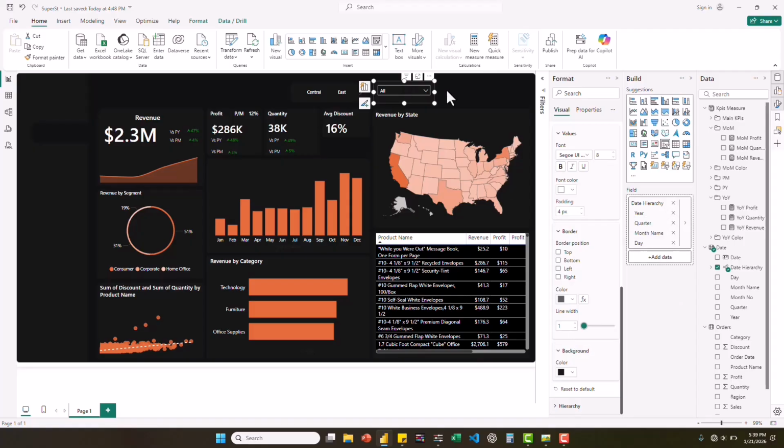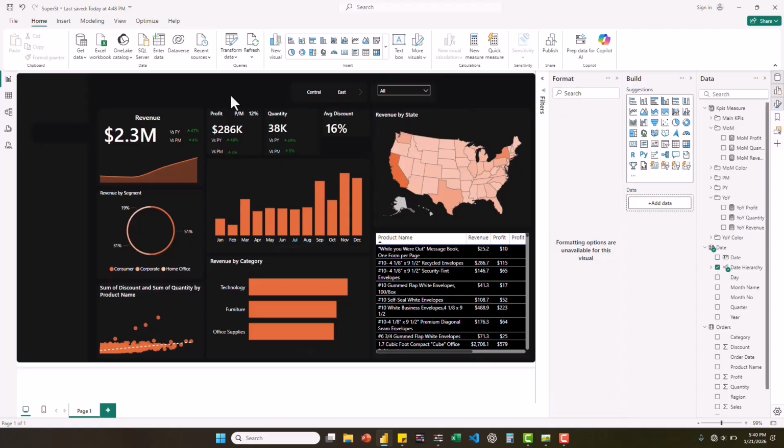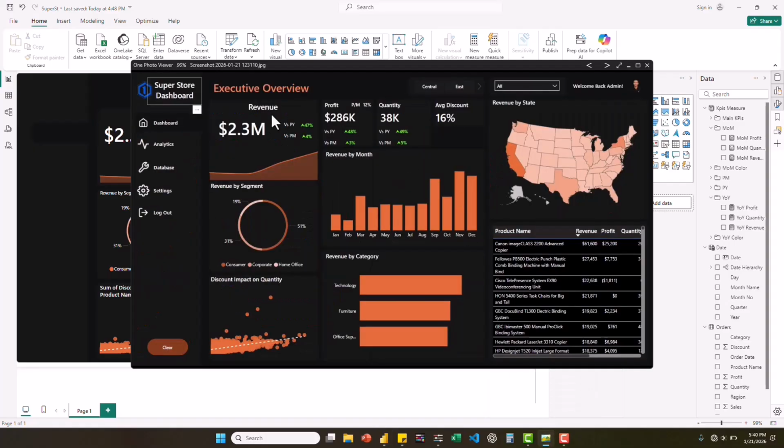So it will match the background of this. Okay, so we are done with the slicers now.